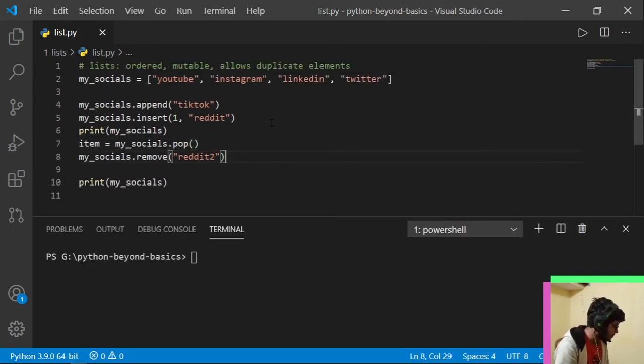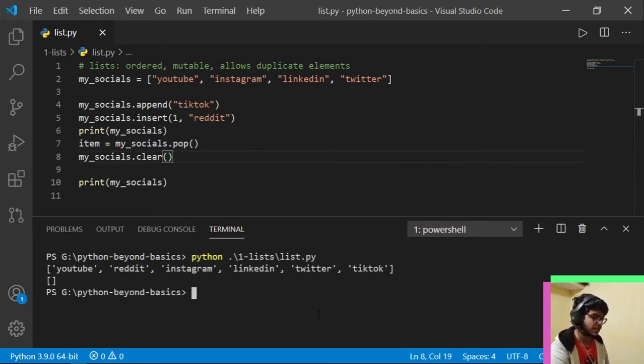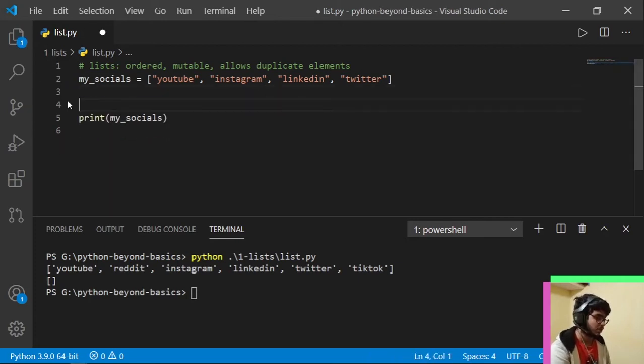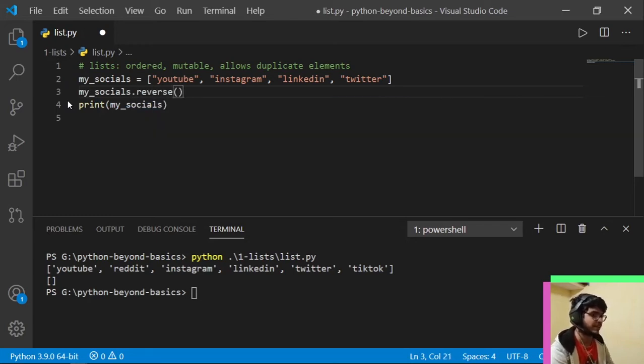Next we have clear. We can clear all the items in the list, and it will be empty. So let's just remove all this, and let's try to reverse the list. Now obviously in interviews you need not write the reverse function like this.